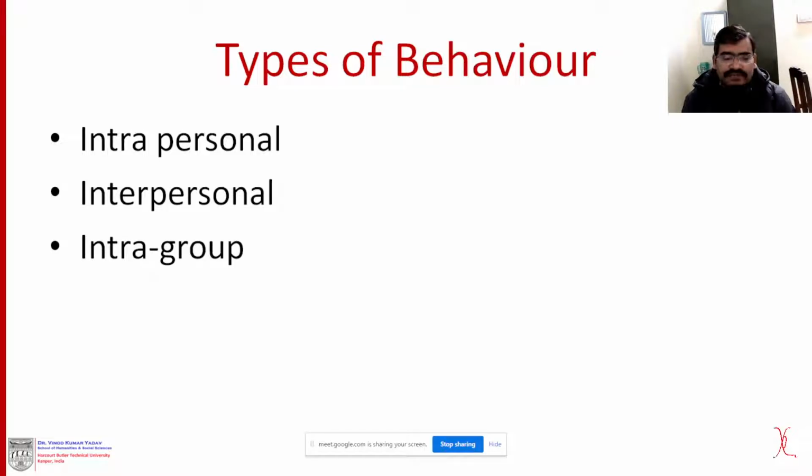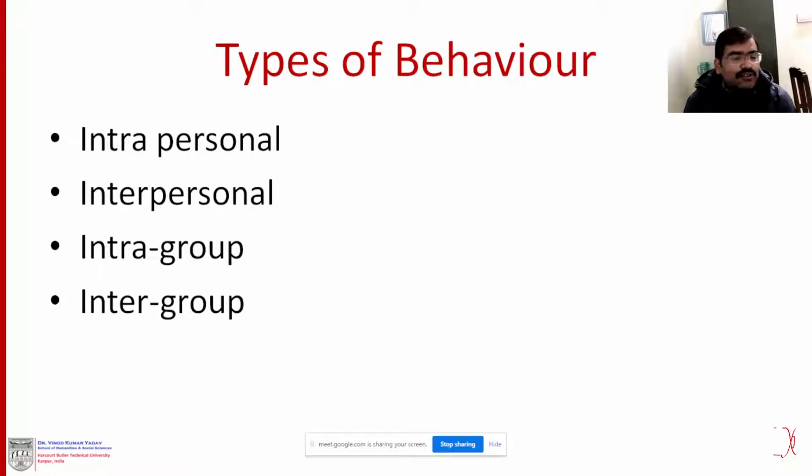Another thing is intra-group behavior. Intra-group behavior is a kind of behavior where you are considered part of a group of 5, 6, 10 people, and it is your behavior within those 5, 10 people. That means you are 1 and there are 10, so it is one-to-many mapping. At a time you are interacting with many. Say for example, in a WhatsApp group, when you say something, you are interacting with the whole group at the same time. So a WhatsApp group is basically an intra-group behavioral pattern, whereas when someone messages you on your individual WhatsApp number, it is interpersonal. Intra-group behavior will come under group behavior in coming units and we will discuss it in detail.